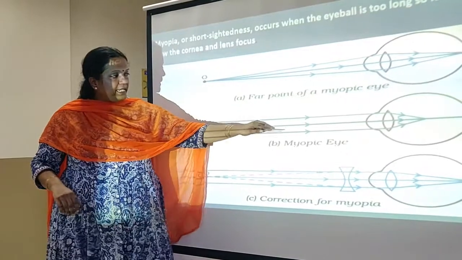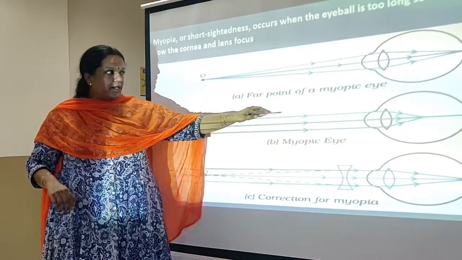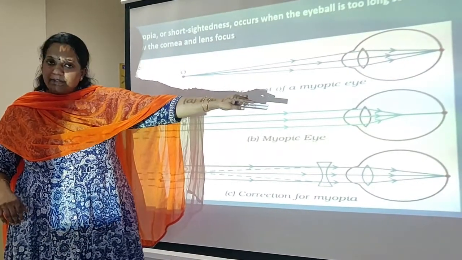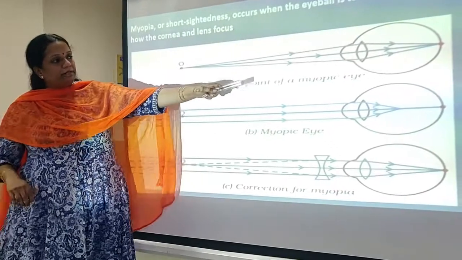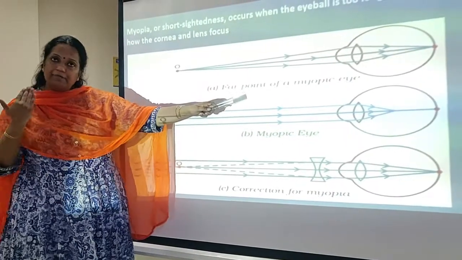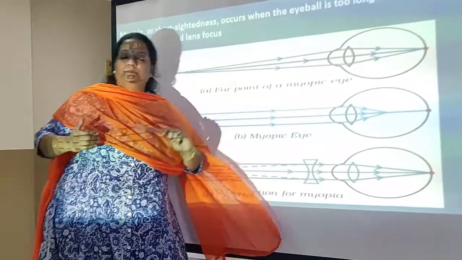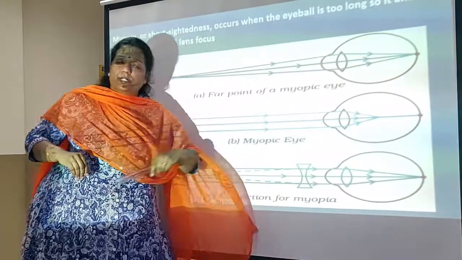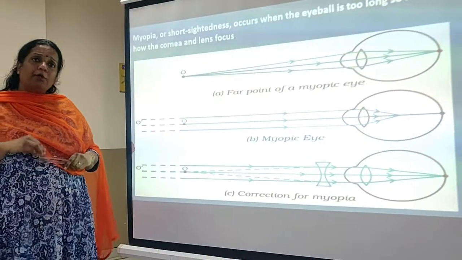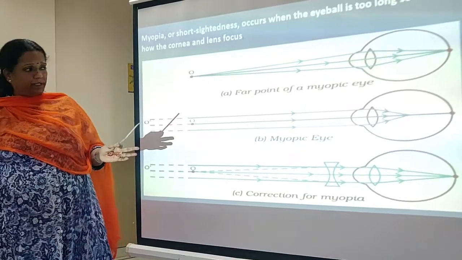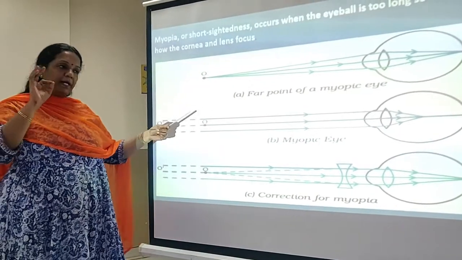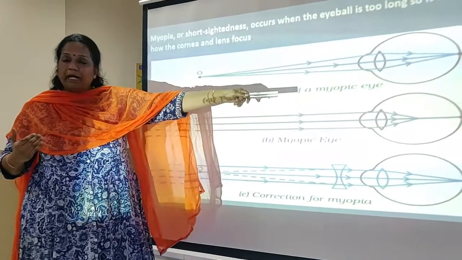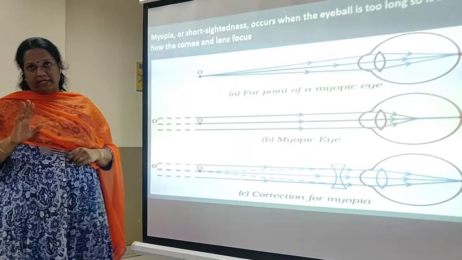All these three parallel lines indicate incident rays of light on the lens which is inside our eye. And where do the rays converge? We find that the rays converge at a point in front of the retina, here, right? Now, if the rays are going to converge here, is a clear image going to be formed of the faraway object? Absolutely not. So this is why a person with myopia is able to see nearby objects but unable to see faraway objects clearly, right?